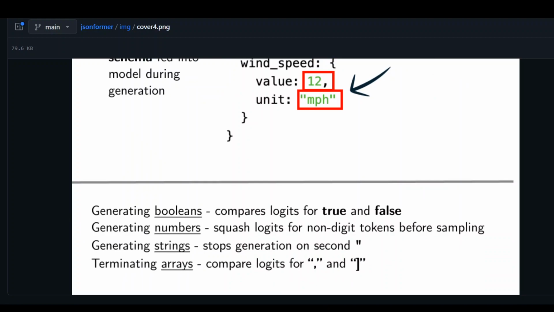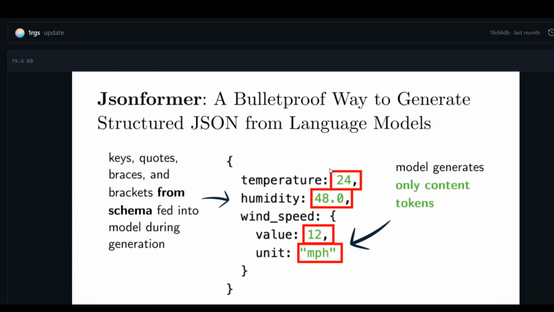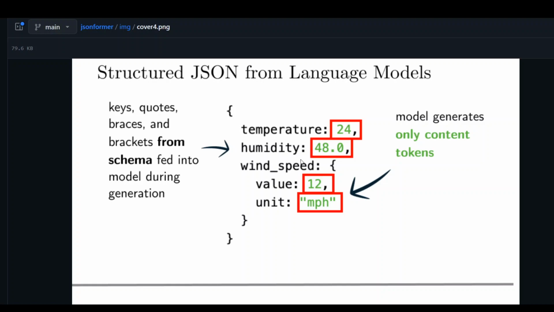So as you can imagine, when this JSON, which is displayed on your screen, gets complex while nested in various places, then getting structured JSON from a language model is really challenging. The generated JSON must be syntactically correct, and it must conform to a schema that specifies the structure of the JSON. Current approaches to this problem are brittle and error-prone. They rely on prompt engineering, fine-tuning, and post-processing, but they still fail to generate syntactically correct JSON in many cases.